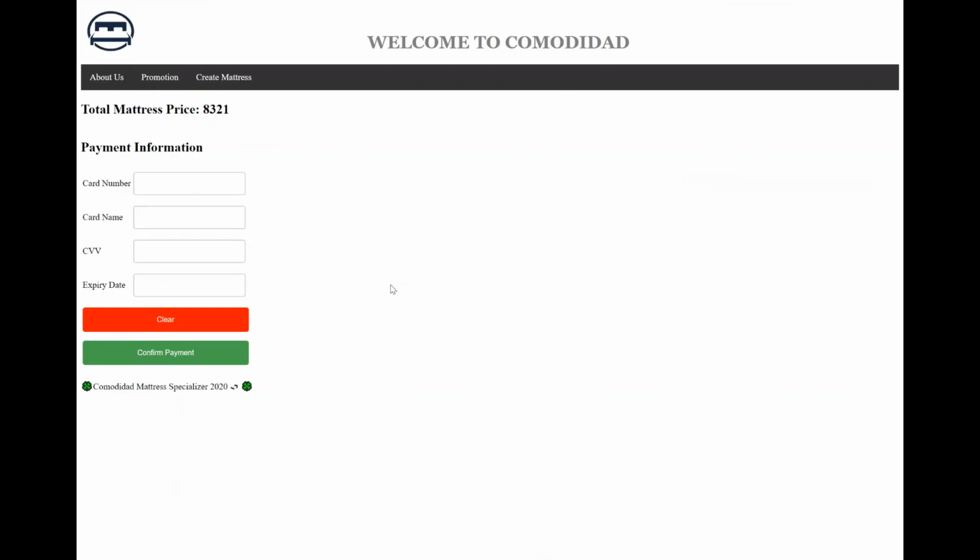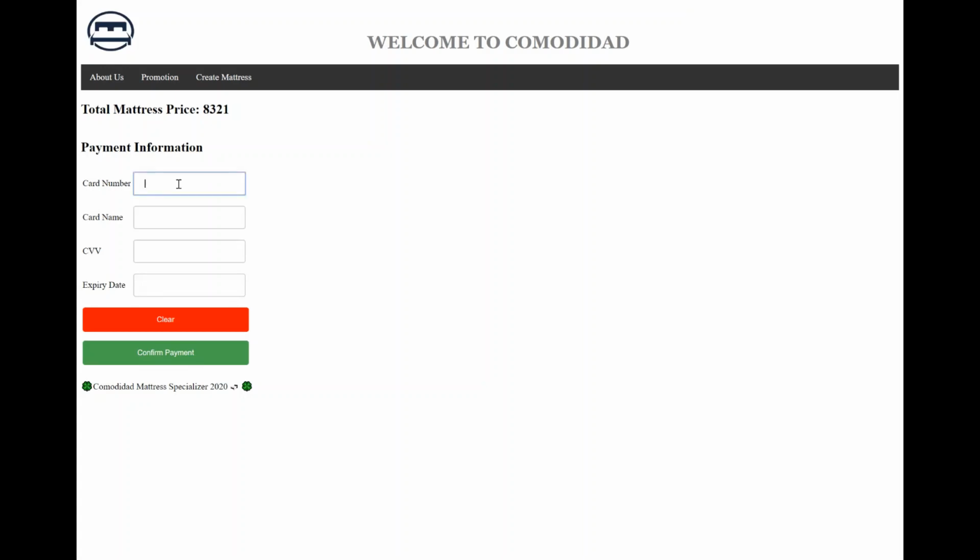Moving forward, when the customers view this page, they will first see the price, which was reflected from the previous page from Zhong's demonstration, which is $8,321. This price is inclusive of the total amount that is calculated on Zhong Ping's end. After the value is shown and the customer is agreeable to the payment price, they will next enter the card details.